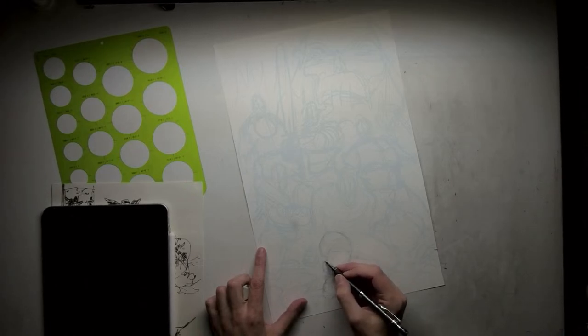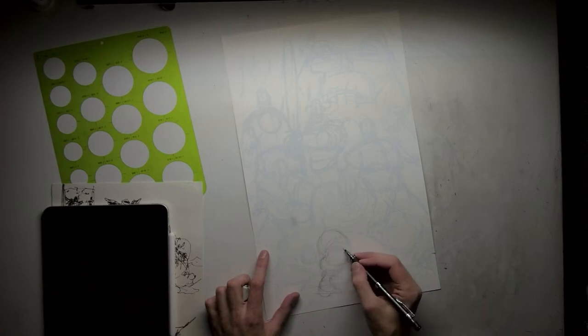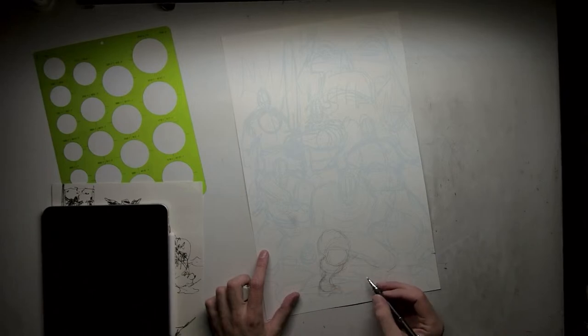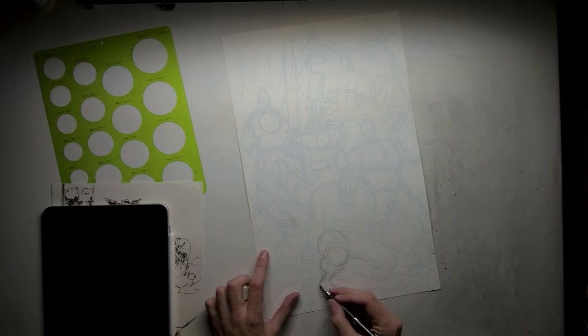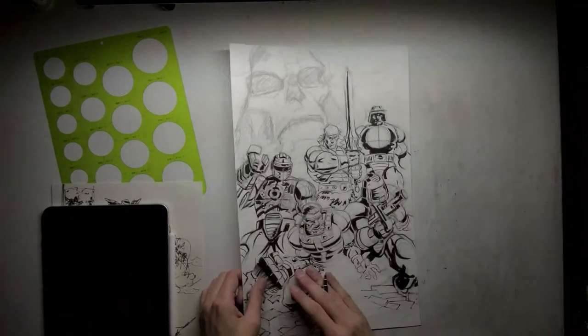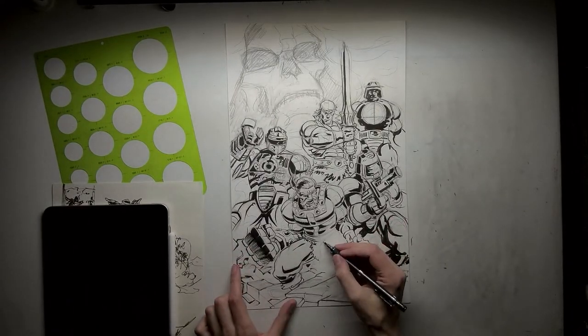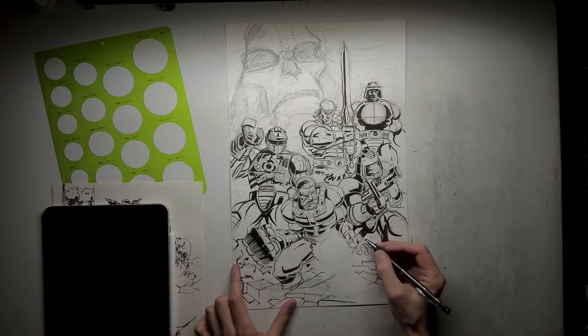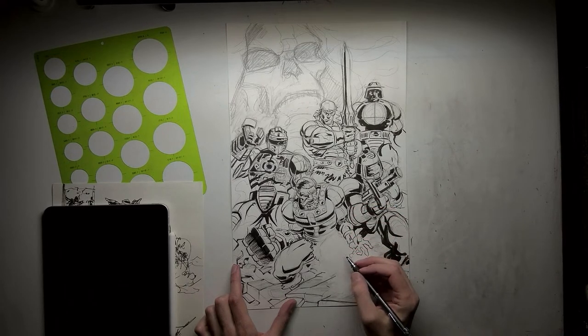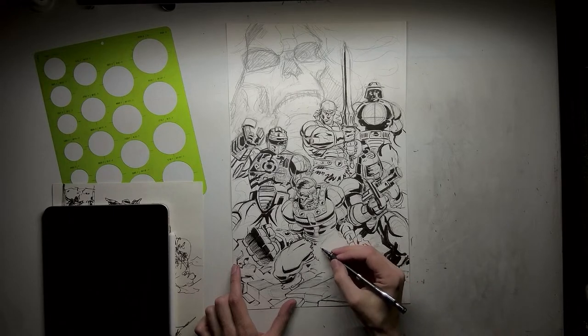So I drew it the other way, and I just reversed it to print it on the back. It always looks weird to me when I see the drawing in reverse. I don't know why, but it just looks weird. Maybe it's the way our eyes line up when you're looking at something. You know, everyone's eyes are a little asymmetrical, you know?